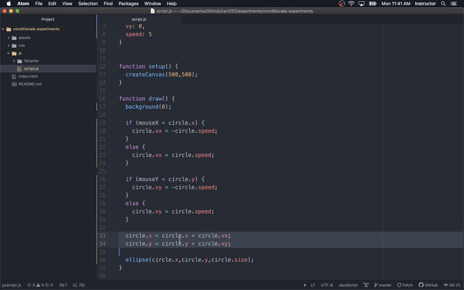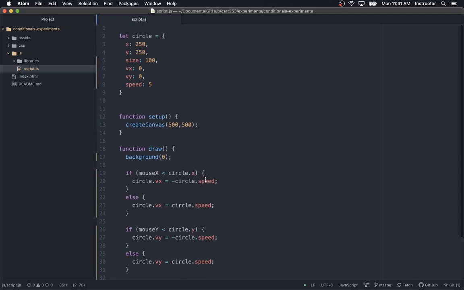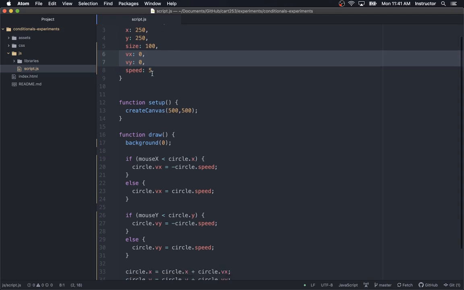And then we've got the important code that updates the circle's position with its velocity so that we actually can see it moving around as it moves. And that is it. Like, the most basic part here is this idea that we have a velocity as one of the properties of our thing that can move. That's what defines the fact that it can move, really, is the fact it has a position and a velocity.